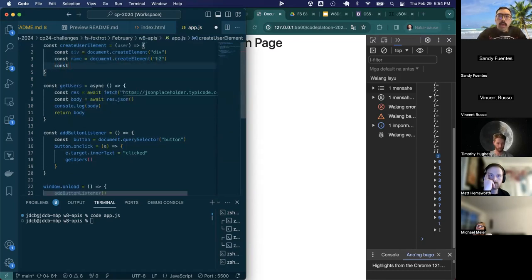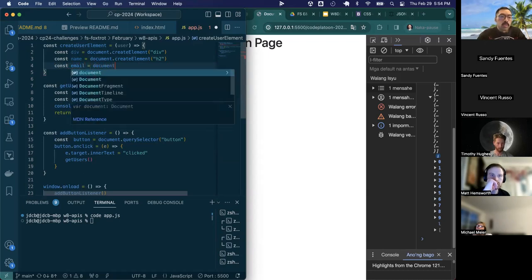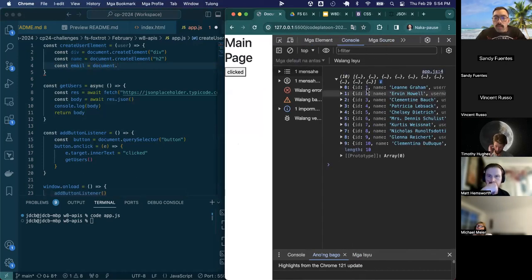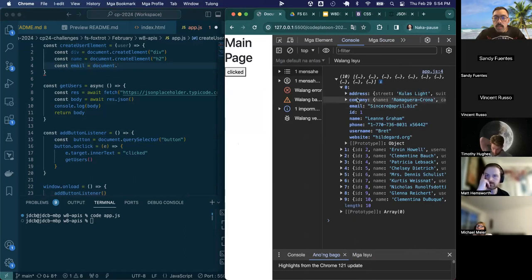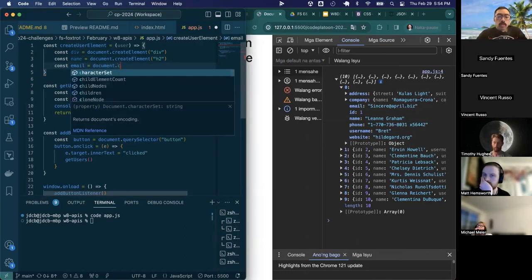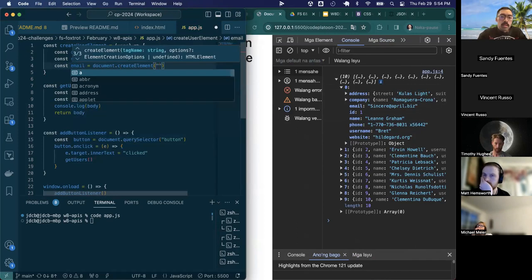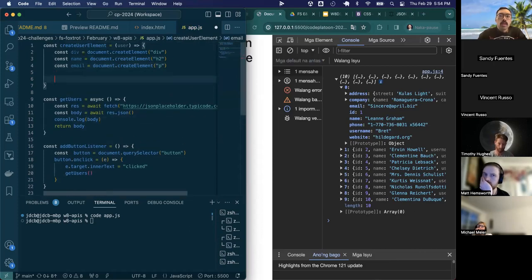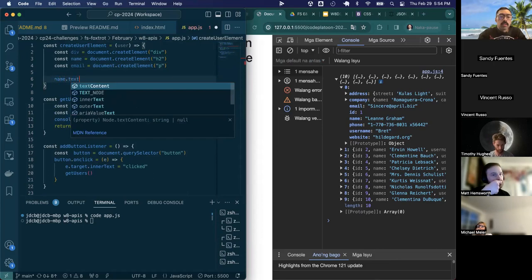And then we could create a new variable for the email address of the user. Because if we look at the response, we have names. We have a lot of information, actually. We have addresses, companies, IDs, but right now we're going to target email. So let's do create element. And let's just make this a simple P element, paragraph element. And let's then say name.text content equals user.name.